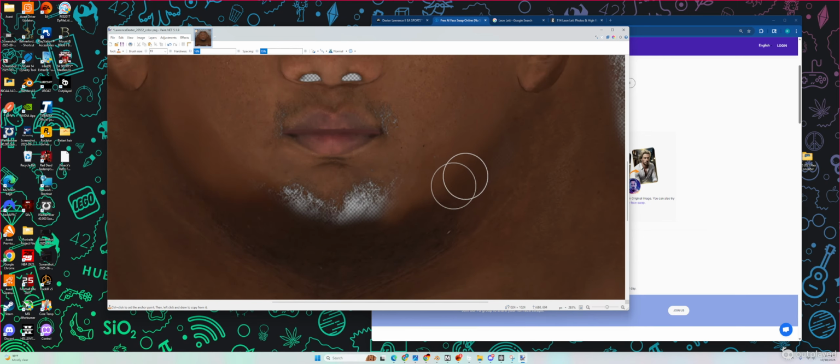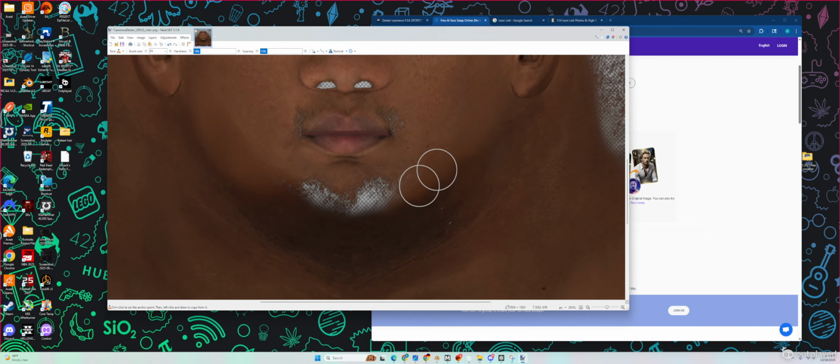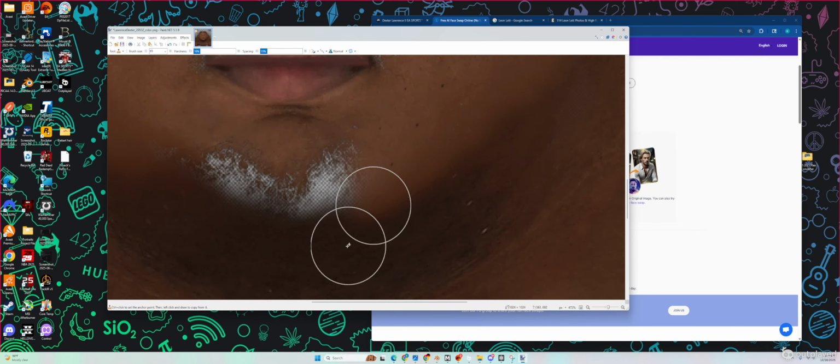You can see like it's not perfectly even. You can get way more granular with this stuff later when you're actually making the face to what you want it.